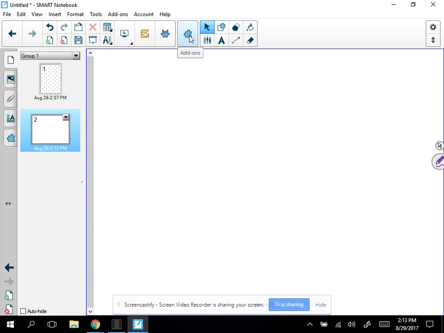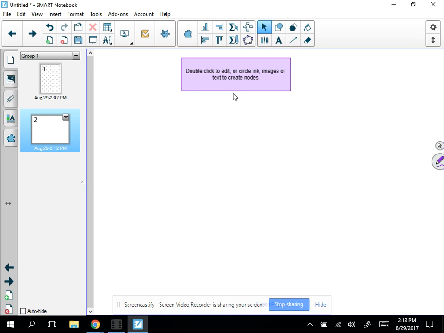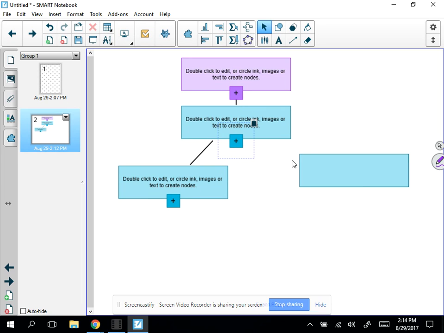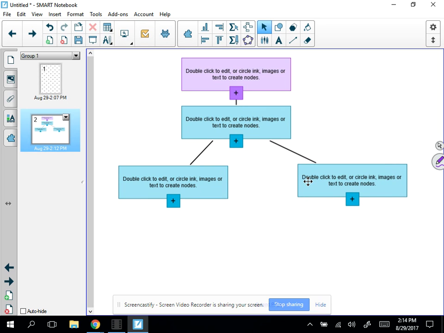Now, this add-on button, unlike this add-on button, lets you do some alignment and some equations and then your GeoGebra. So I don't know why they use the add-ons too, but you can also do a concept map right within your Smartboard software. So click on that, and basically I hit the plus sign. I can draw the lines. I can move it over, hit another plus sign, and move it over. And so I can build that concept tree, which is a nice feature.